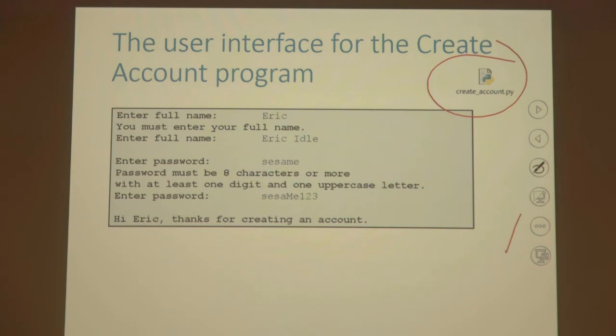So we have a web surface. You need people to create an account. So what do they have to enter? They have to enter first, for example, this person entered Eric. You must enter the full name, so Eric Idle. You have to ask him to enter the full name. Then enter a password. Maybe you need to check the password. The password has to be a minimum of 16 characters and has to have, for example, two special characters, uppercase, lowercase, whatever condition.